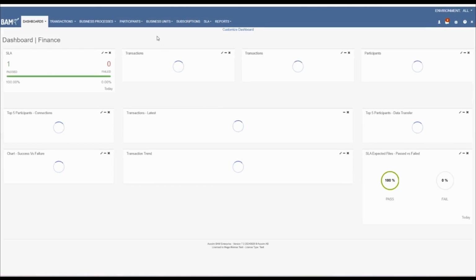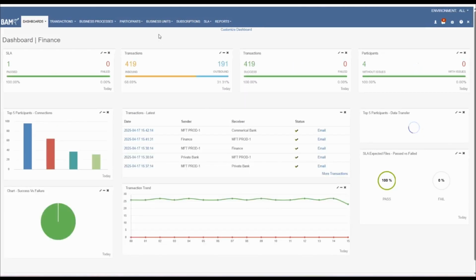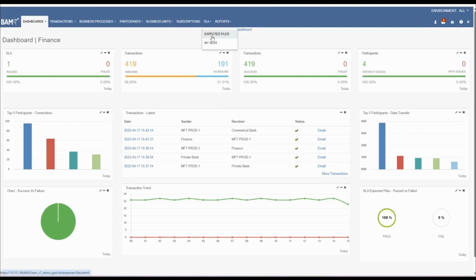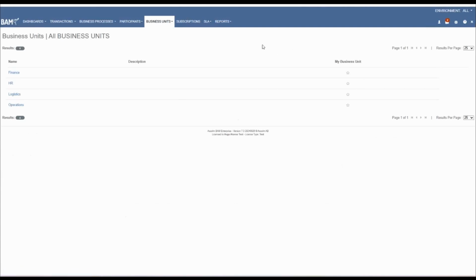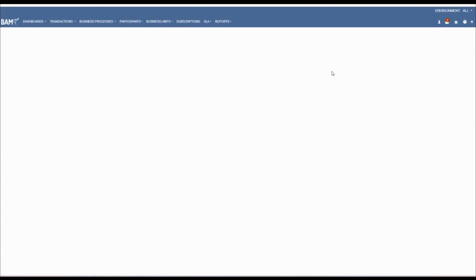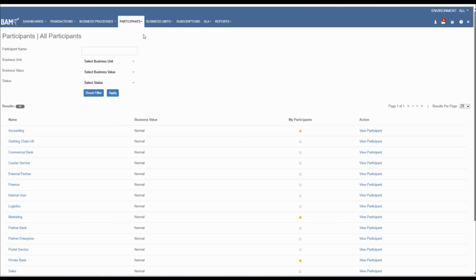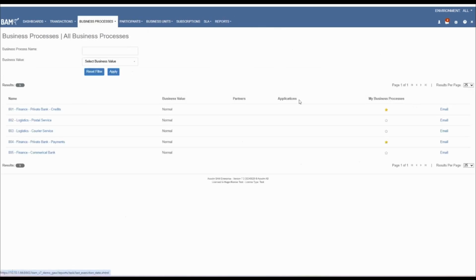Or maybe that's not enough. We also have the option, I highlighted over on the SLA page that we have my SLA. We have my business units. We have, you guessed it, my participants. And we also have my business processes. What essentially happens is that once I have my access to BAM, I can start going through the different pages that allow me to add my favorites, right?